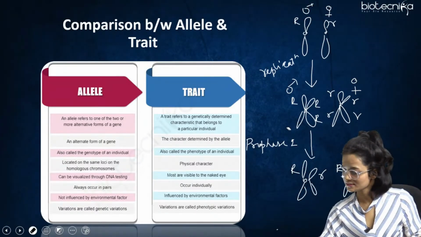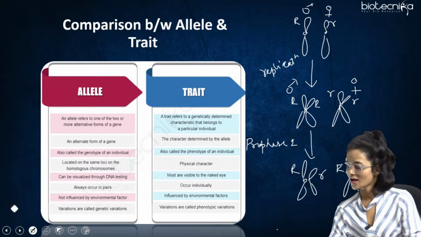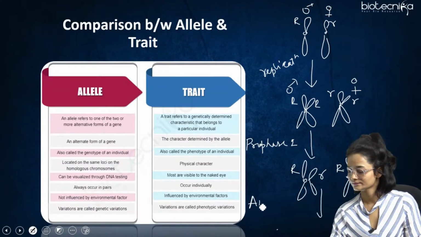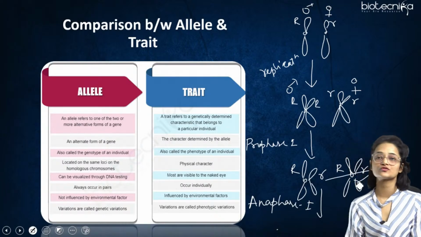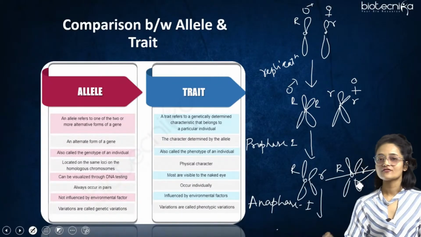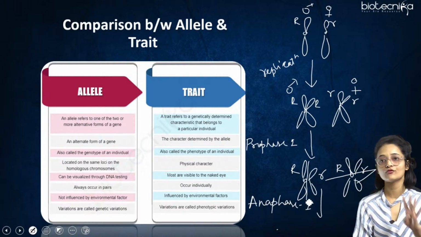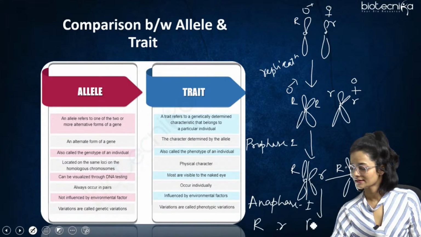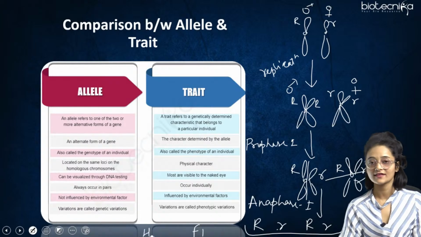So we can erase this. It's not required. Right. After that, what happens? After prophase 1 comes anaphase 1. In anaphase 1, these two homologous chromosomes will separate from each other towards the poles, right? So separation takes place. After anaphase 1, when anaphase 2 happens, these two sister chromatids get separated, and four haploid cells would be produced consisting of capital R, small r, right? This would be the F1 progeny in haploid form that we have studied.